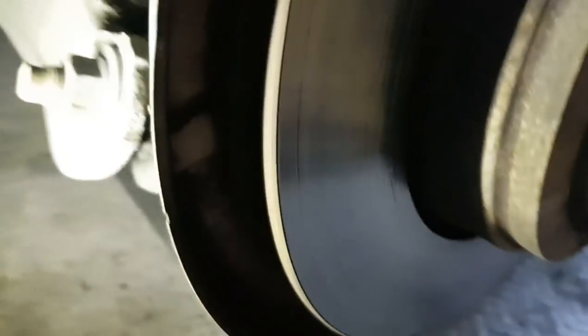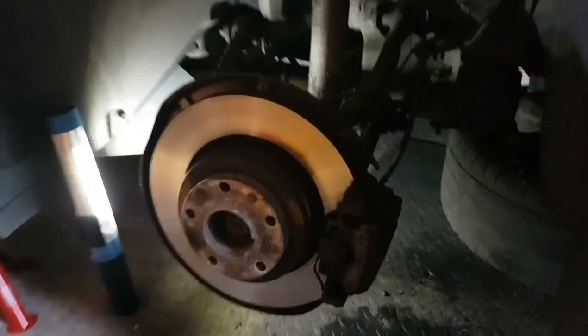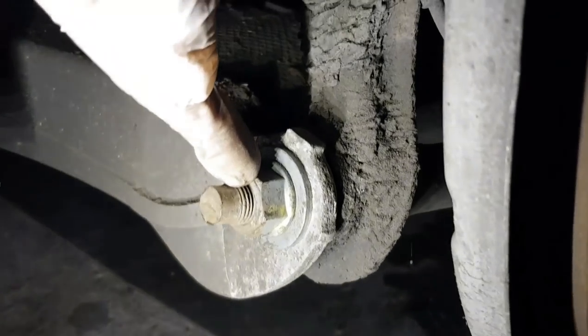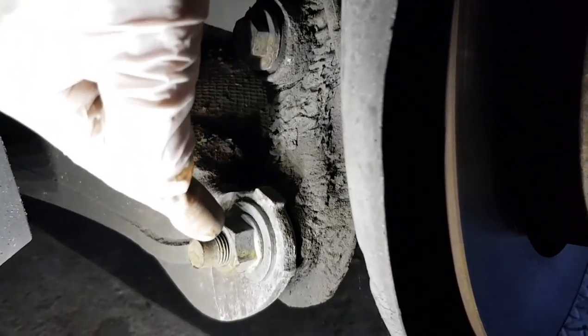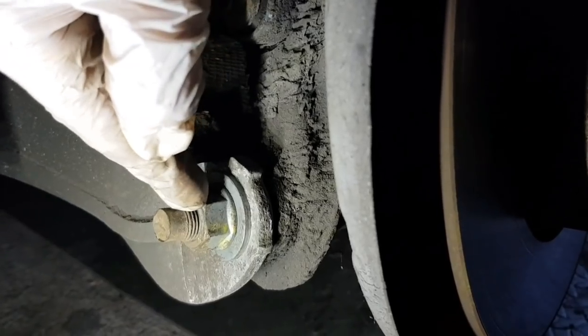Okay, I've done a bit of measuring with the micrometer and checking sockets and stuff like that, and I've also cleaned up these bolts. So this is the view looking at the wheel. On my car, this is a 24 millimeter. The one slightly above it, the integral link, is an 18 millimeter. So first things I'm going to do is clean that a bit more, some penetrating oil, and loosen that.